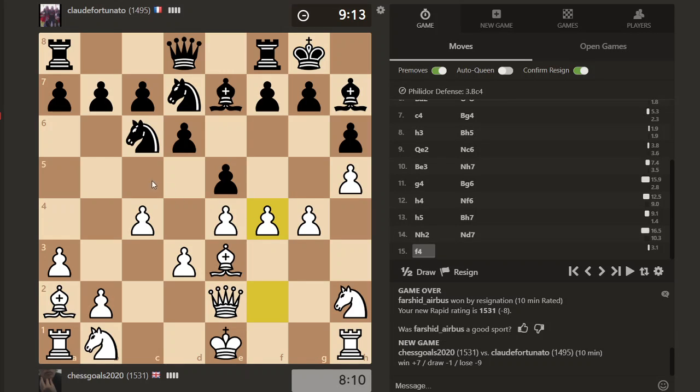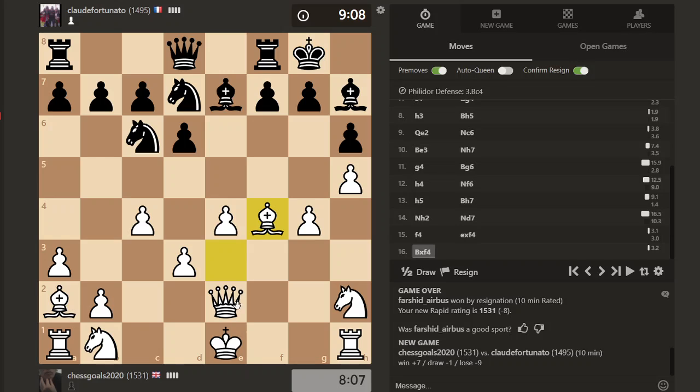Okay, this looks good now. Come out here. Could also do this. Take the open file. Come here. I definitely don't want to take and let him develop his queen and start defending.